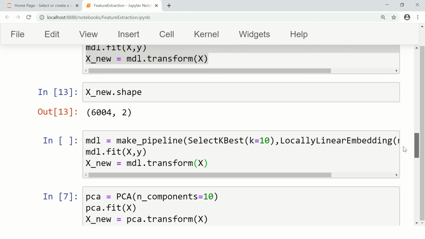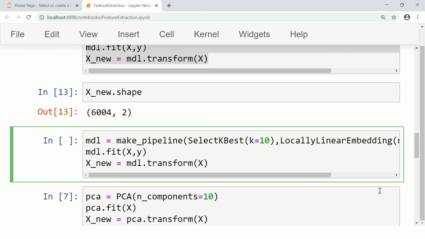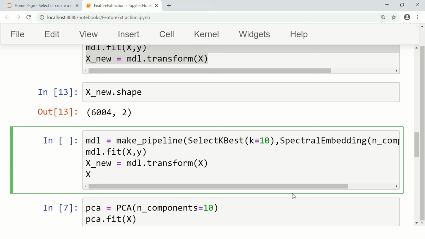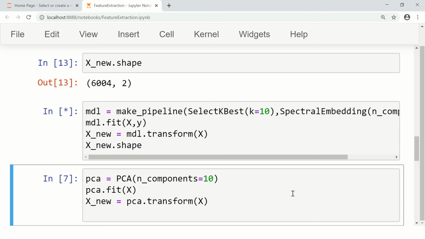So where is that? Let's see how much time it will take, and after that we will print X_new.shape and see what happens.